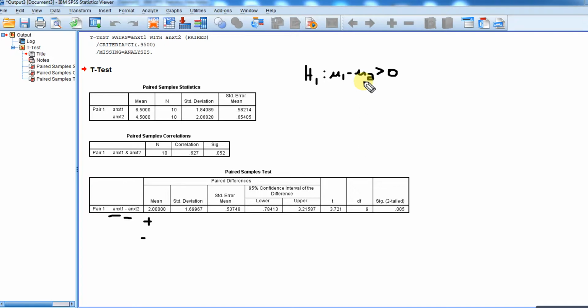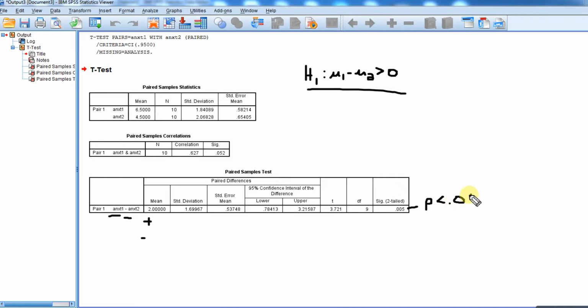So if we happen to have a negative in this particular case, this would not be something we could adopt, and we would have to stick with the null hypothesis. But it actually turns out to be the case that our mean difference was positive, so that's consistent with our directional hypothesis. When we look over here at the p-value, we see that yes, it is less than alpha at 0.05, so we could reject the null hypothesis.